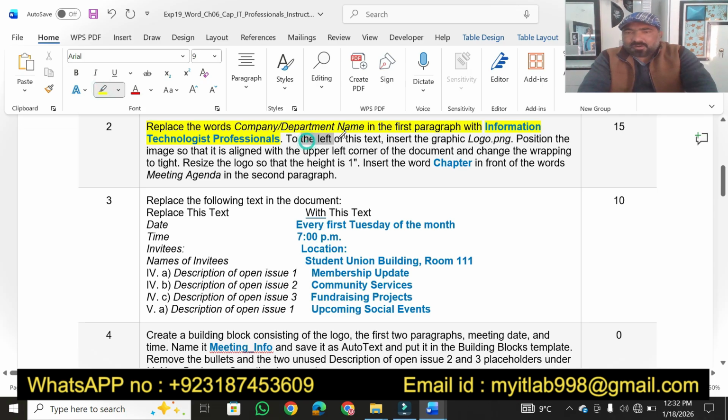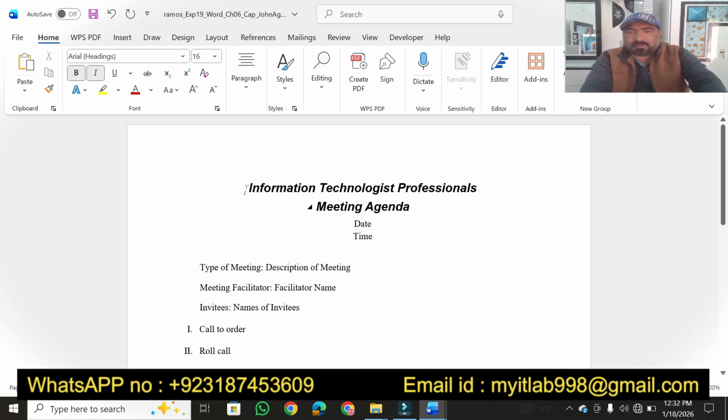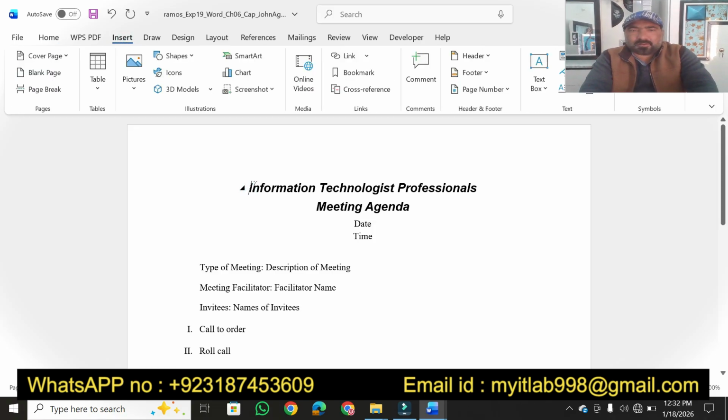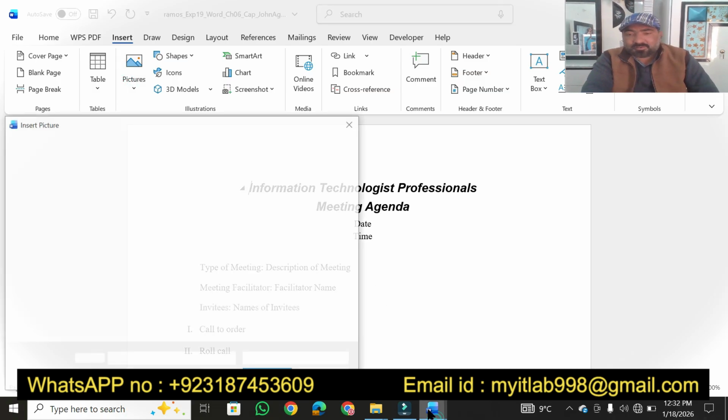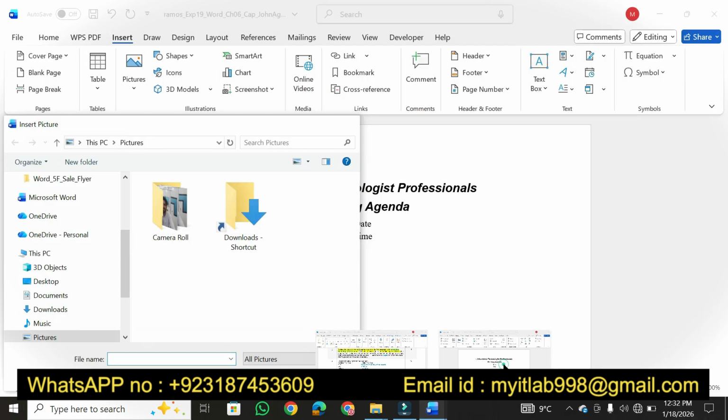To the left of this text, insert a graphic, logo.png. We have to insert it on the left, meaning here we have to insert a logo. So insert a picture of the logo. The name of the picture is graphic logo.png.